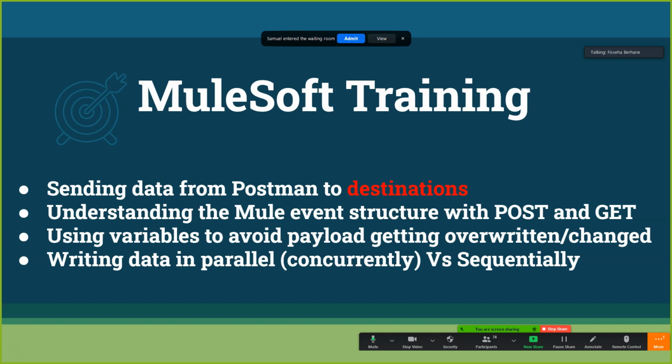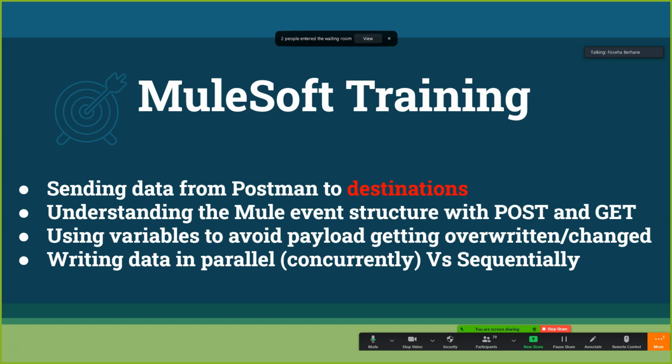The last point that we are going to see is, we said we are sending data from Postman to destinations. For example, a hospital could be sending data to the FDA and a couple of other destinations.